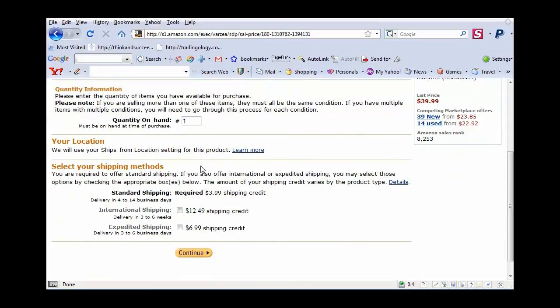There is a credit for $3.99 and you can select whether or not you want to ship overseas. You have to let them know if you want to ship internationally — it's easy because all you have to do is package up the books and go to the post office for an international shipment. Air mail is the cheapest for international shipments. If you want to select expedited shipping, that's like priority mail in the United States. These are a good idea if you're going to sell the book at all, because many people want expedited shipping and want it sent right away. International shipping is also a great option because a lot of people will buy your books from other countries, so I always select those two.